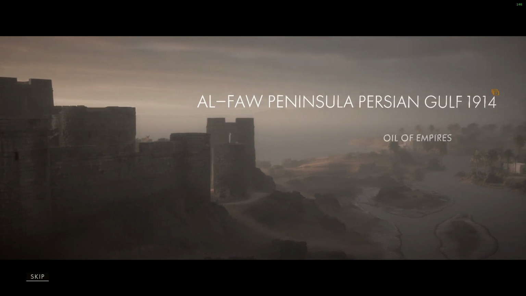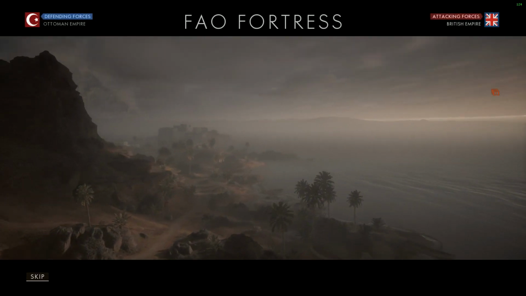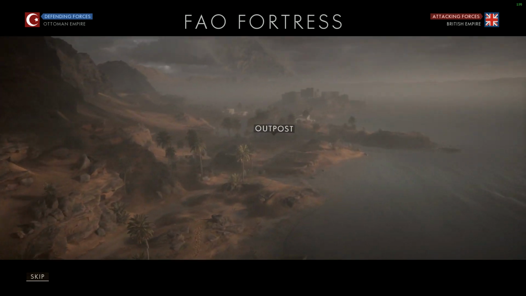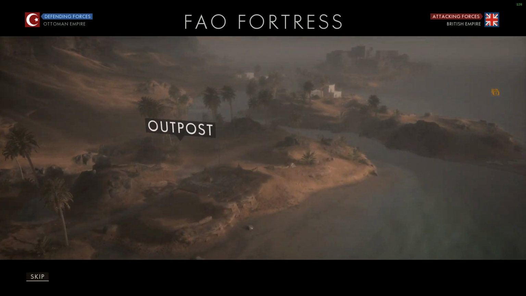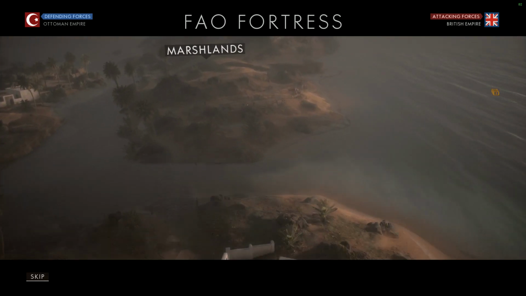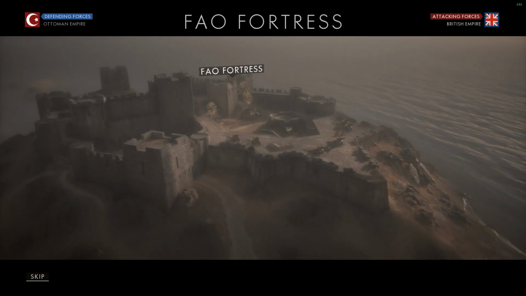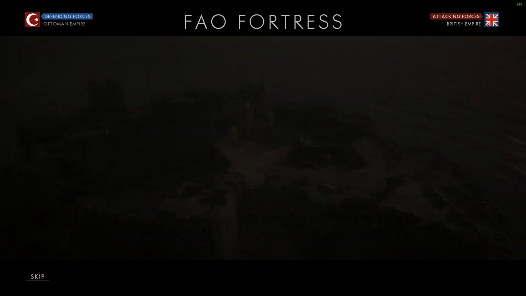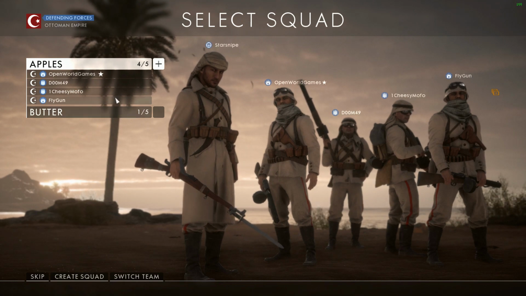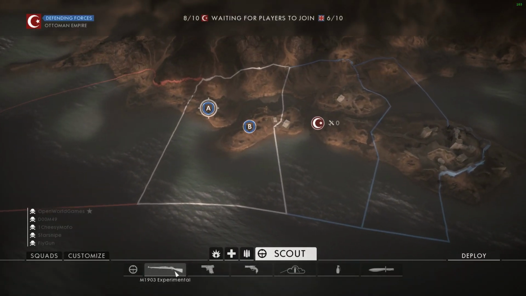The British have landed on our shores and are threatening the entire Alfo Peninsula. We shall meet them head-on at this outpost here, at which point we will complete a fighting withdrawal to our second line of defense in the Sunvada marshes. Finally, we will fall back to our key defensive position, the fortress of Fao. As long as its walls remain standing, the British quest for oil will perish in the sand.